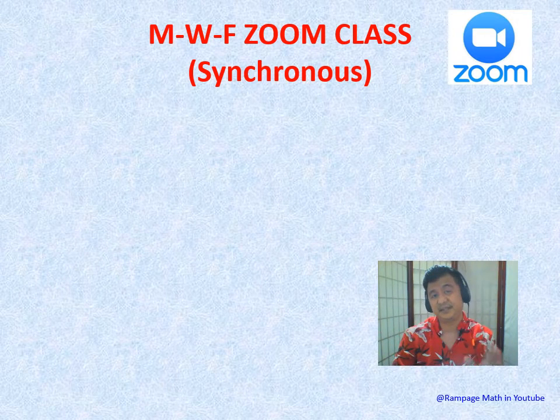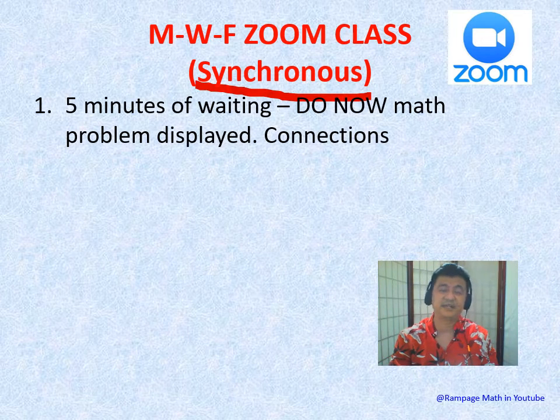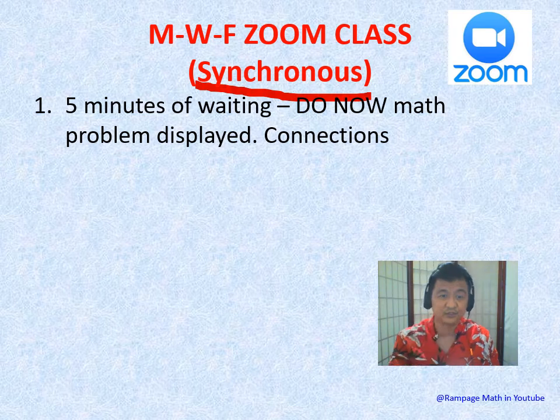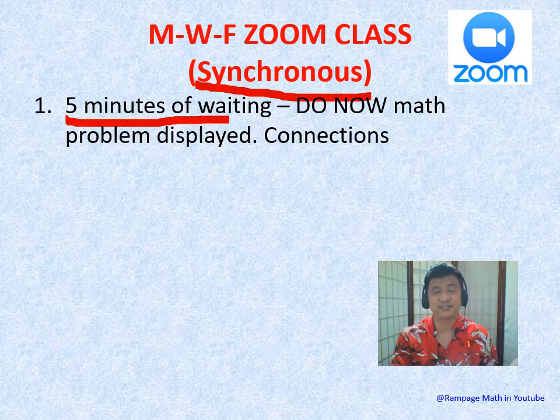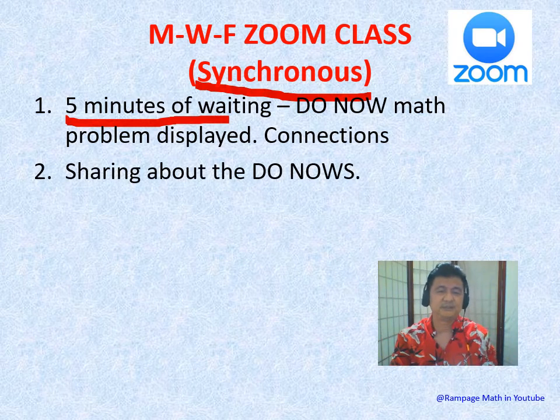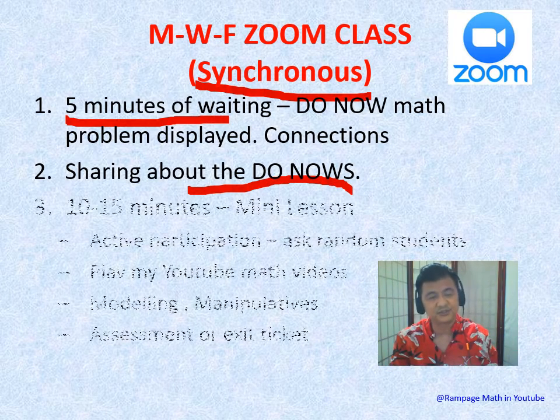Okay, now, as I said, my MWF is my synchronous. That's the time where I do the Zooming with the students. What happens? First 5 minutes, may do now activity. Okay, it could be a simple math problem or a review of previous lesson. They're on their own as we're waiting. Kasi ang tagal maghintay niya ng mga estudyante. They come by trickles. Tapos, pag ready na, they did the do now, share. Okay, how did you solve that? Unmute, ikaw, student. How did you solve it?